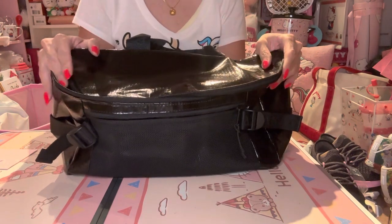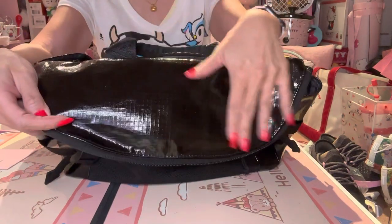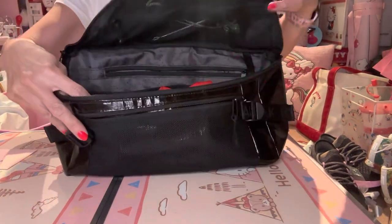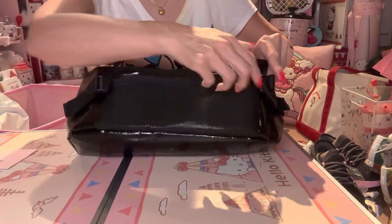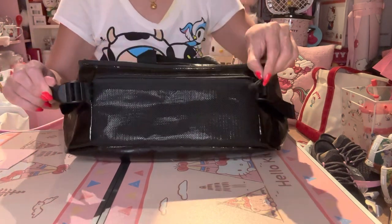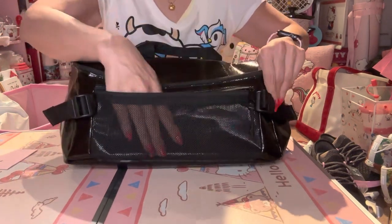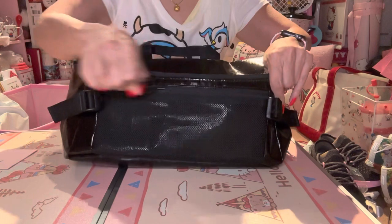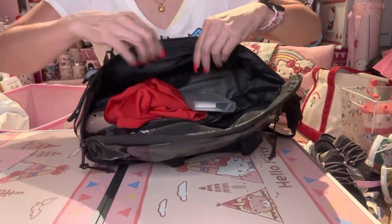Then I found that I wanted a black one too — it goes with more things. This one is great; like, it's raining and it's just perfect. It's styled almost the same as the belt bag except it's bigger. They have a mesh pocket in the front. During rainy seasons I would suggest not putting anything in this front pocket — this part will definitely get wet. But if you have tickets or coupons when it's not raining, it's easier to get to. And then there's also another mesh pocket behind the front pocket.